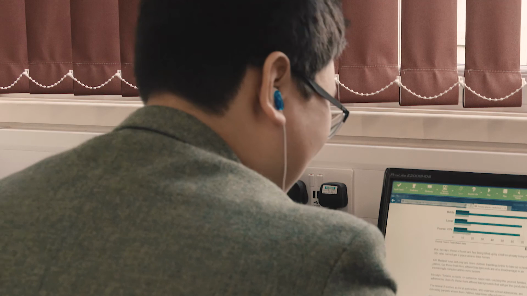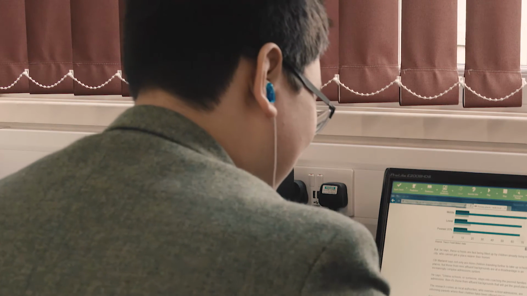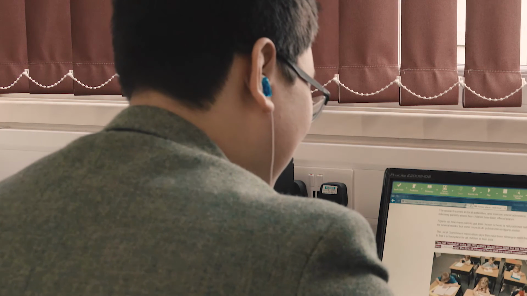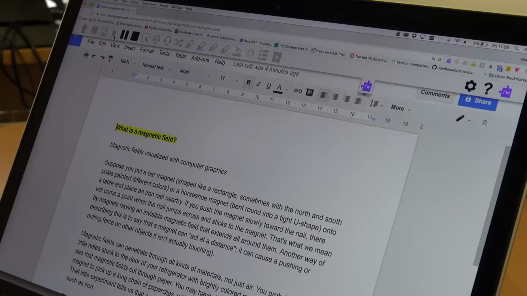and because you can see that that helps to improve his attainment. This morning I had an upper sixth class with me, and one of the pupils in that class, his written work sounds jarring. I suggested to him that he read it out, and then I said, oh, there's a little thing that we can use for that, and we clicked on the Read&Write icon. We were using the Chrome version, and it read it out. His eyes lit up. It looked like something he could put to use.